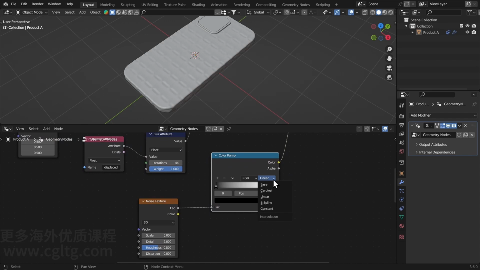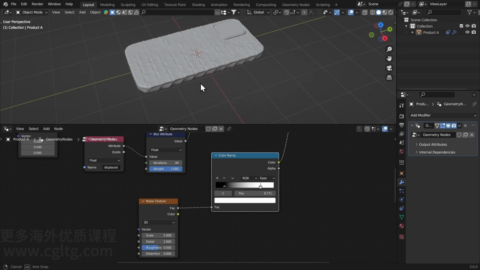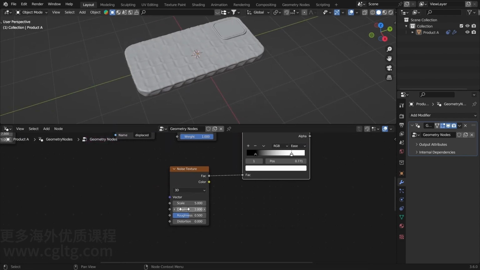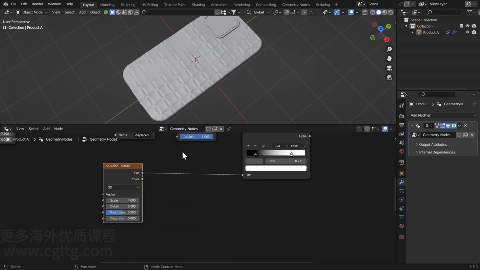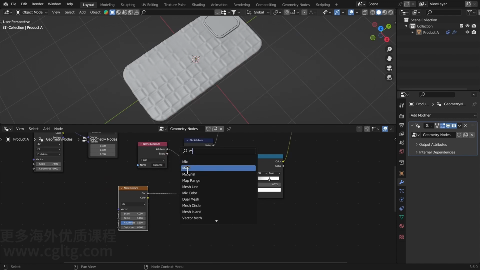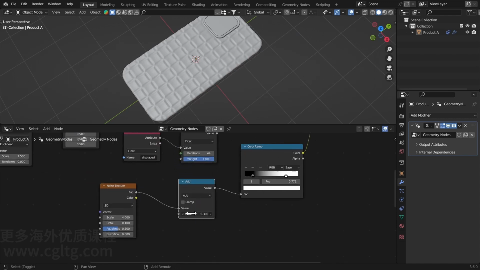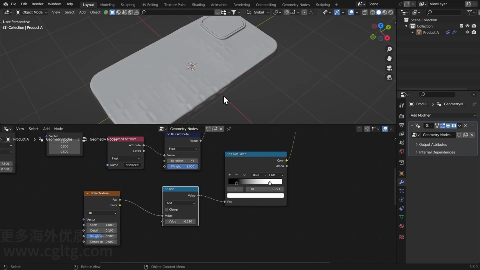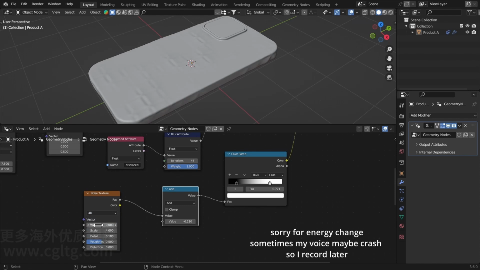I'm going to set the linear to ease and play with these values a little bit. Bring them back and forth to see what it looks like. The detail is going to be 0 and the scale is going to be 4. Let's try this. So after the factor, I'm going to add in a math node and let's play with this value. If I bring it back, you can see it's revealing my displacement. You can set this to 40 and play around with the W slider to get a different animation.